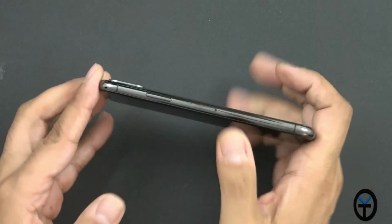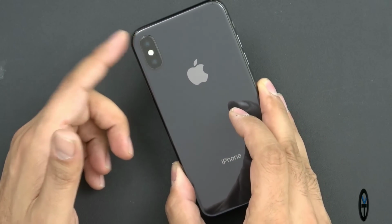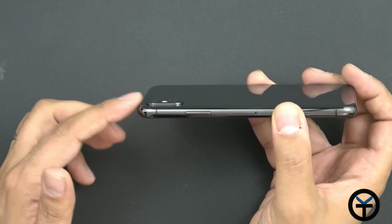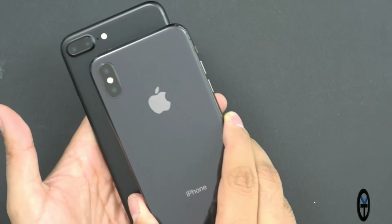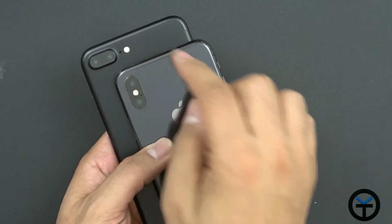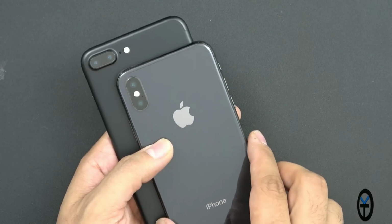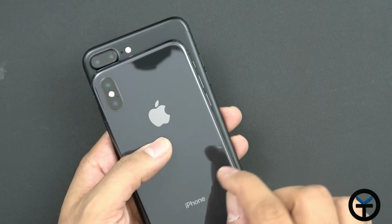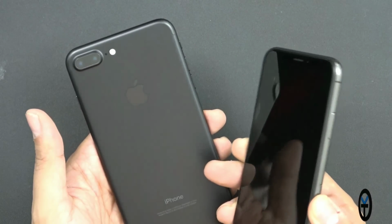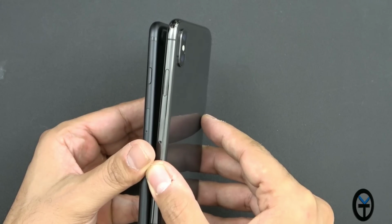So when you go in portrait mode, I think Apple's finally trying to push people to try to do portrait. So they face the cameras this way so that when you're taking pictures, your cameras are facing in the right orientation. And you guys will see that right there. The orientation that we had here is the current orientation with the iPhone 7 Plus, as well as the iPhone 8 Plus. The cameras didn't move, and now they finally actually moved it up to this level. We also have glass here on the back since we have wireless charging. The iPhone 7 did not have that. But when we look at the comparison between the size of the buttons there, I mean, this is massive.